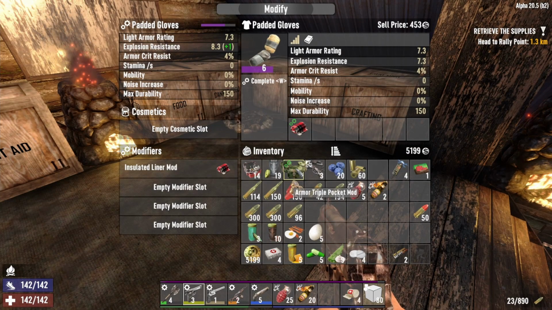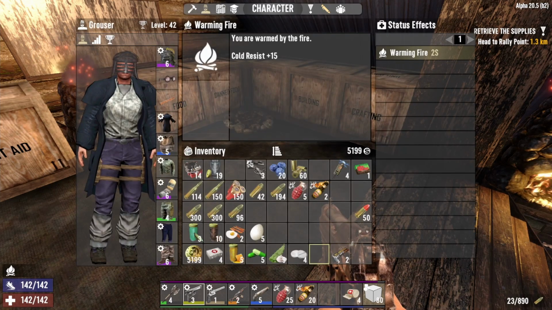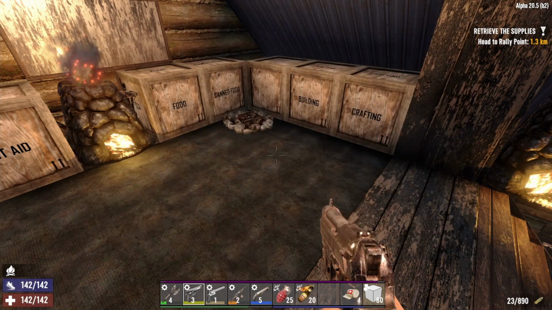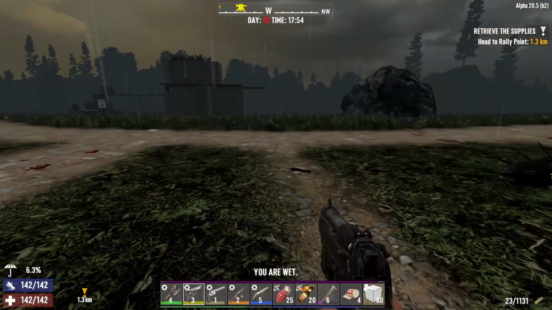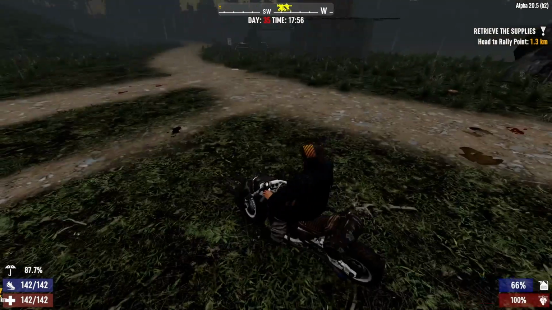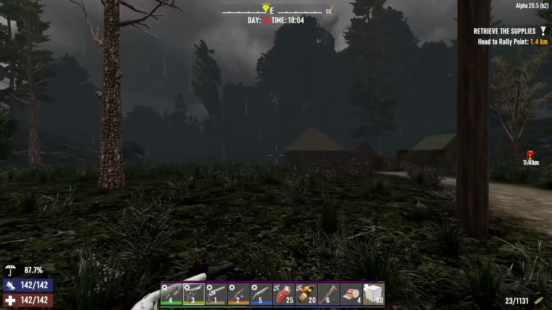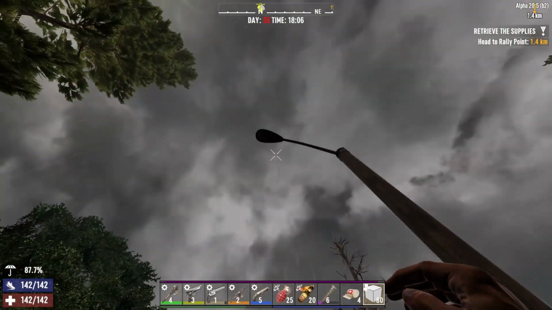Okay, so I can use this armor triple pocket mod. Now I can use all my slots. Excellent. Okay, I'm pretty much ready to go. I've got a little bit of time to kill. And I need more forged steel if I'm going to make a shotgun.